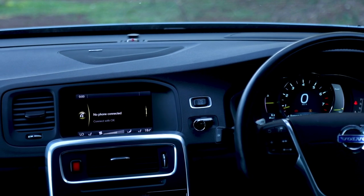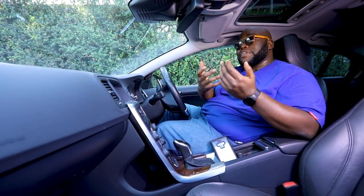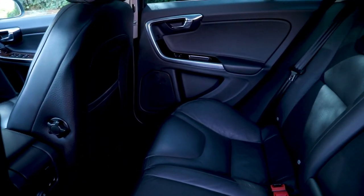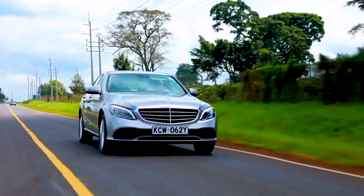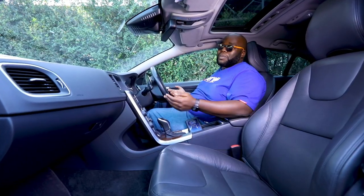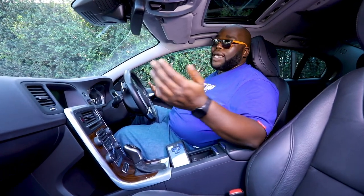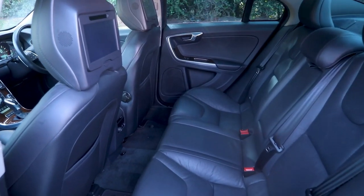You've seen the elegant design of this Volvo S60 T6, all-wheel drive, 300 horsepower, and how subtly the Swedes have designed this vehicle. Let's step inside and have a look at the cabin of this premium Volvo S60. This S60 plays in the premium entry-level category against vehicles such as the Mercedes C-Class, Audi A4, Jaguar XE, and the BMW 3 Series. What makes it different from the Germans and the British? It's Swedish design — the Swedish touch. We all know IKEA. It's a brand known for contemporary styling, and that contemporary styling has been translated into the cabin design.